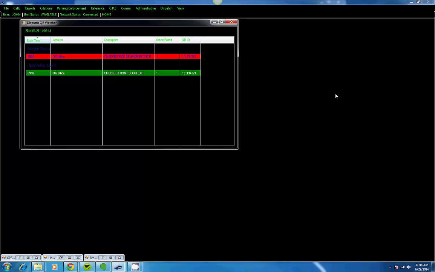The system can also be configured to send emails when the scans are missed so that you can be notified in the event that you're not watching the real-time monitor. This feature is great for dispatchers or managers who want immediate feedback on whether or not the officers are performing in the field.